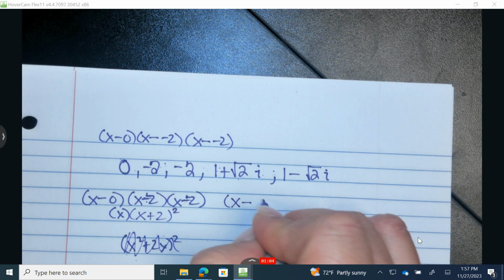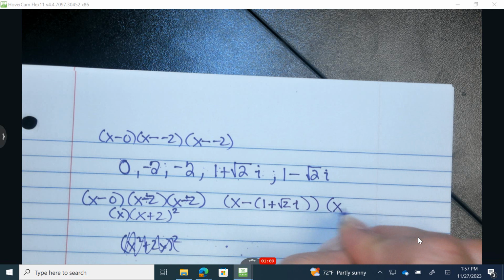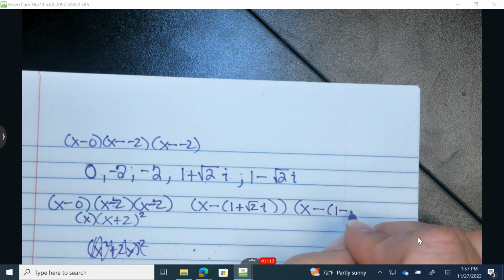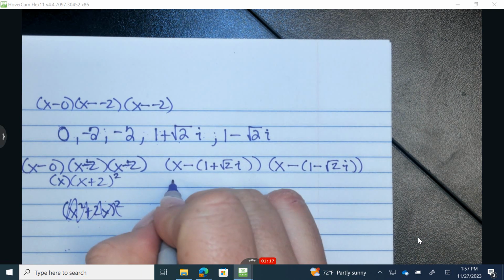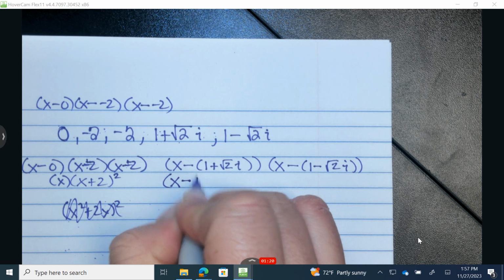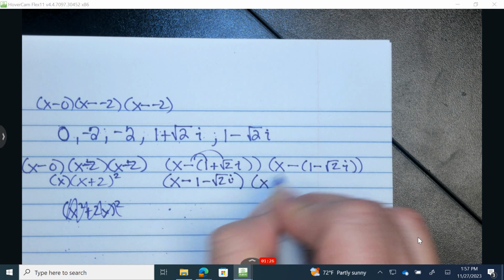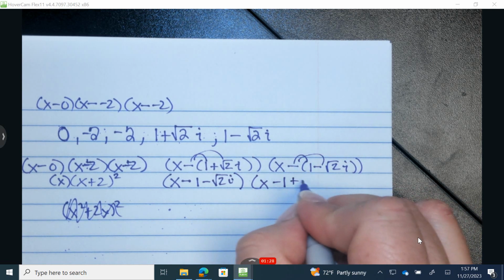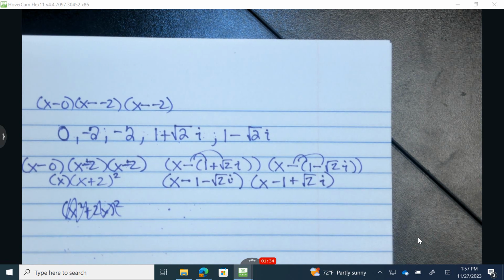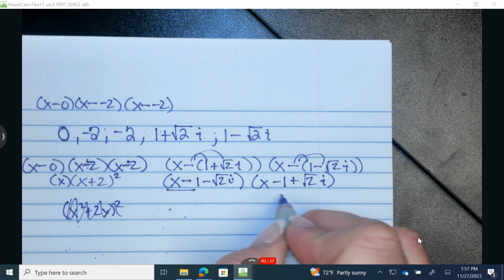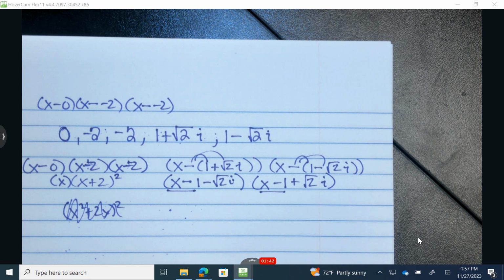Okay, let's come off to the side and write this down. We have x subtract 1 plus the square root of 2i, and we have x subtract 1 minus the square root of 2i. Oh, that looks a bit like a big mess. So x subtract 1, subtract the square root of 2i, x subtract 1 plus the square root of 2i. This is a perfect opportunity to use what I'll refer to as the Damien method. We have the fronts are exactly the same, and we have the same quantity in back, but one's positive and one's negative. So how do we apply this Damien method?